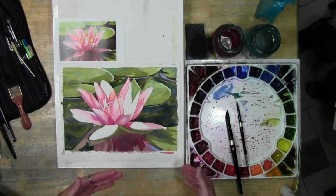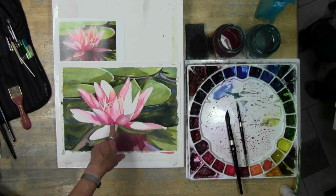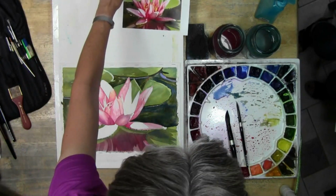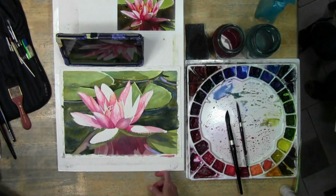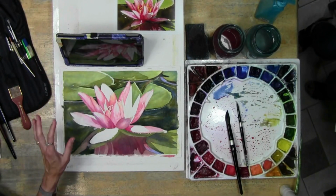So for me, it's always going back and forth. And some of these, even this shadow, I think I may still go a little pinker. And I'm looking at the photo again, instead of the tablet that I have been using, so let me move this out of the way. Because if you go back and forth between two things, it can start to really confuse you, and it's usually better just to stick with one.